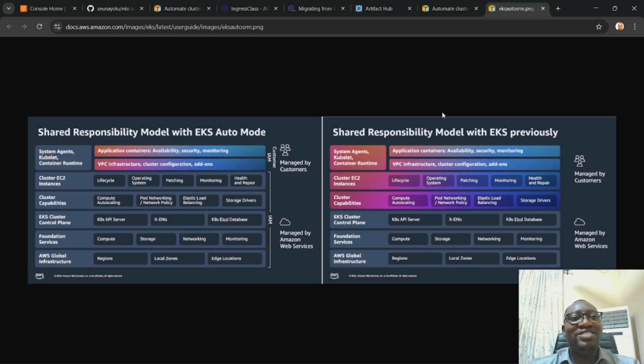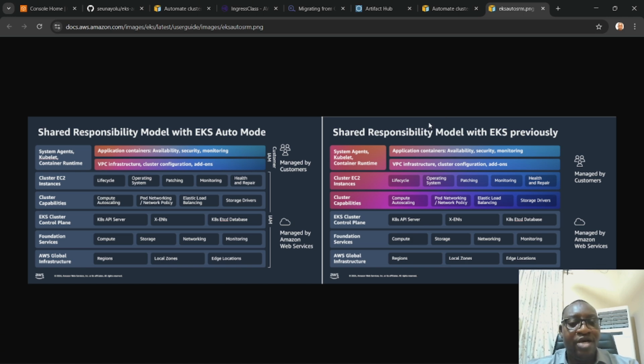So which means you might not need something like a managed node group. Now, pay attention to what I said. You might not need something like a managed node group, which means AWS, by default, by the time you set up your cluster with the EKS Auto Mode, will have Karpenter running already to help you manage your nodes and things like that. So at the first instance, when you set up your EKS Auto Mode cluster, it might not have any node, because the idea behind the Auto Mode is to help you reduce cost as much as possible. Which means you only have nodes running when there is a workload that has been deployed into the cluster.